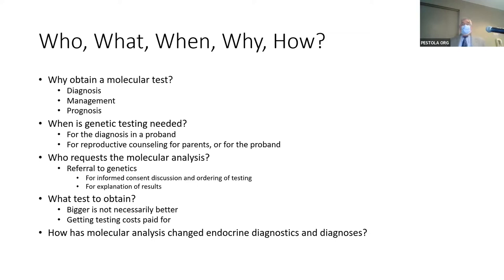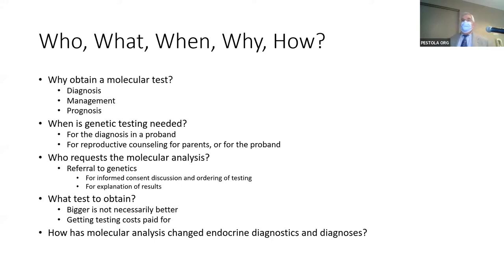Okay? So your diagnosis, it may affect management. As we heard earlier today, some management strategies change when you know what sequence variant you're dealing with in which gene. Prognosis, what's the future hold? They may not have disease today, will they have disease tomorrow? When is it needed? If you're diagnosing a proband, you may want it now. By definition, the proband is the one in front of you who's got something causing the problem. Or is it for reproductive counseling for that individual or for a future generation? Insurance discriminates on that. They will not pay for the second two in most cases.